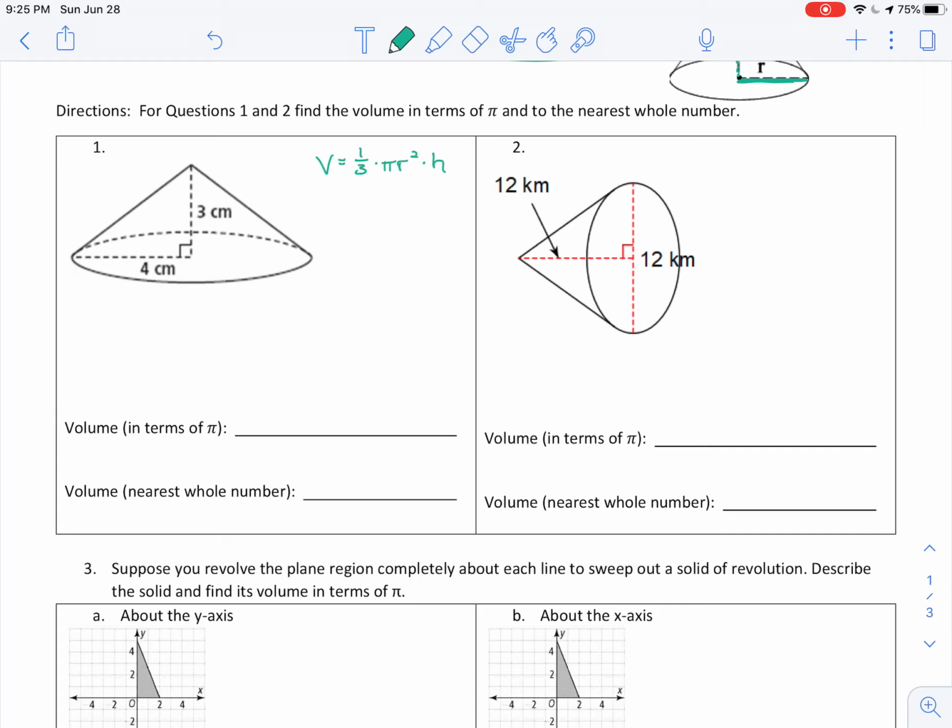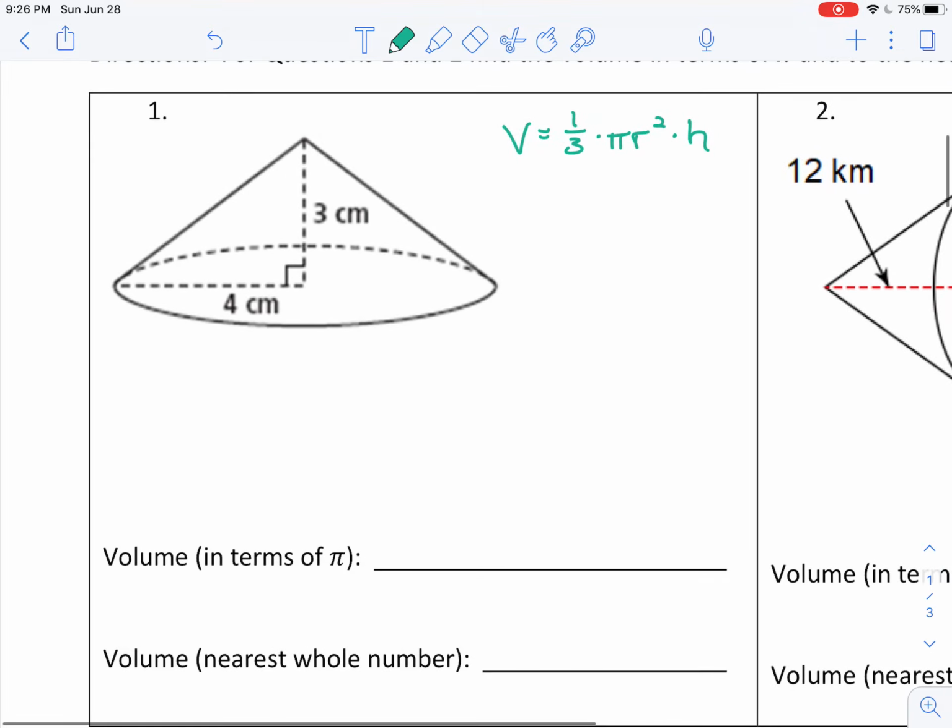One of the annoying things about this section is, yes, we still have that fraction, but we've thrown pi back in, so now we have to care about in terms of pi again. So looking at this problem, I need my radius. So I need the distance from the center of the circle straight to the edge, which is given to us. We don't have to do anything. So I'm going to say we'll take 1/3, we'll take pi, but I will have to take 4 and square it. And then I need the height, the distance from the apex, the pointy part, straight down to the center.